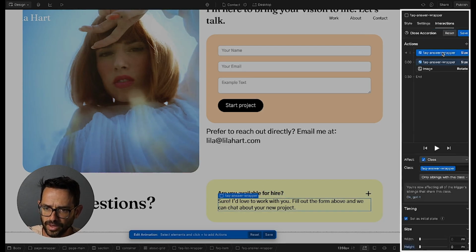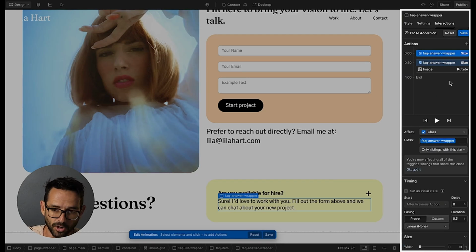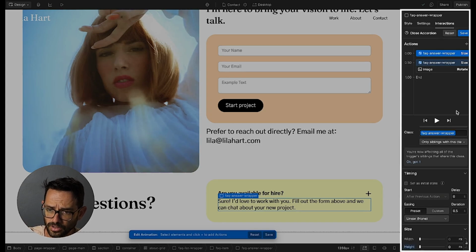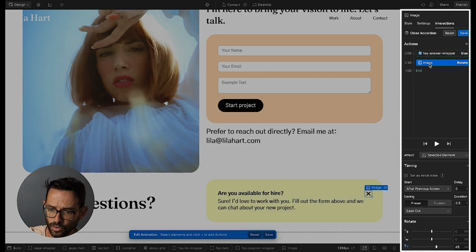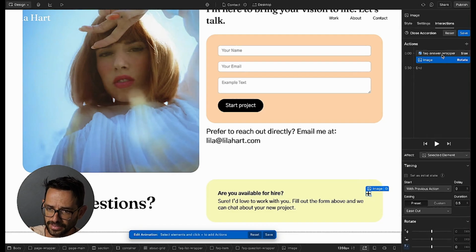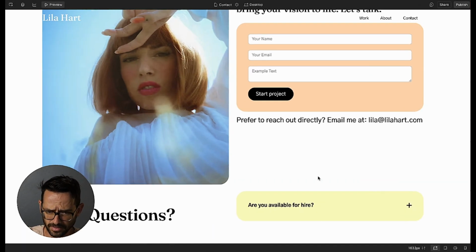And then what I want to do is start with the size of, actually we don't need an initial state in the going back, right? Because we already know that it's going to be auto and we want it to animate into 0. So this is actually good. We don't need this one animating into auto, so I'm going to hit backspace to delete that. And the rotation, we probably need to rotate this back minus 45 instead of 45 to go back to its original position. Or actually, maybe I need to animate it to 0. Yeah, I think I just need to animate it back to 0. And I want them to animate together, so drag that on top of it. Let me save that. Now let's preview this. And now we've got open and close animation, and that looks pretty good.